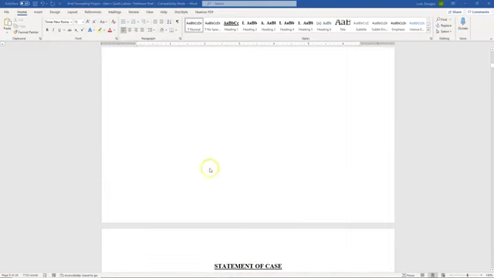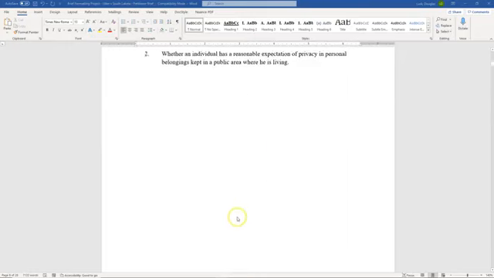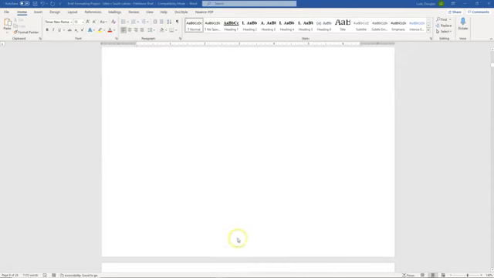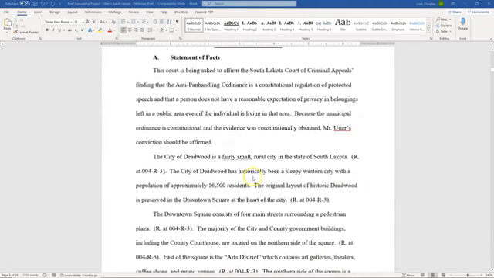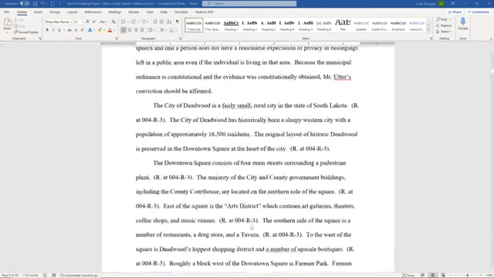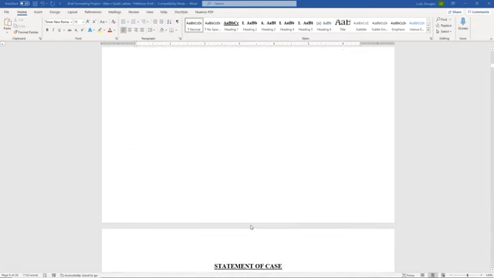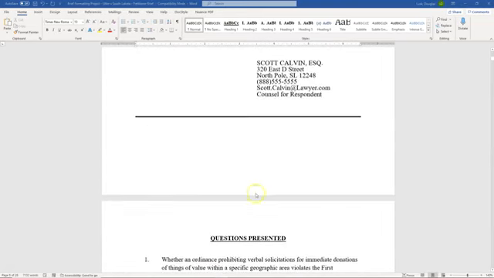Requirements for filing this federal brief: all the preceding pages need to be labeled in small Roman numerals, the page numbers, and our statement of the case. Our brief begins on page 1, so that means we need to get page numbering in here. We need it to say page 1 in here. So that's the first thing we're going to fix, our page numbering. And our cover page needs to not have any page numbering at all.